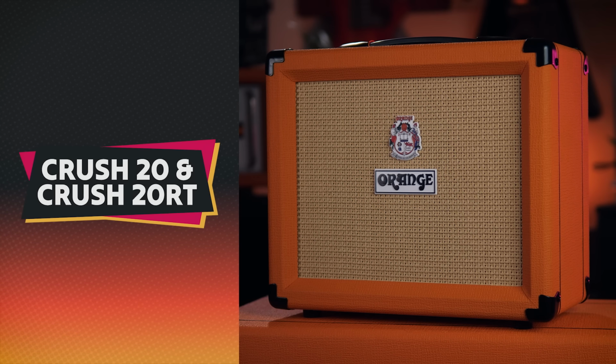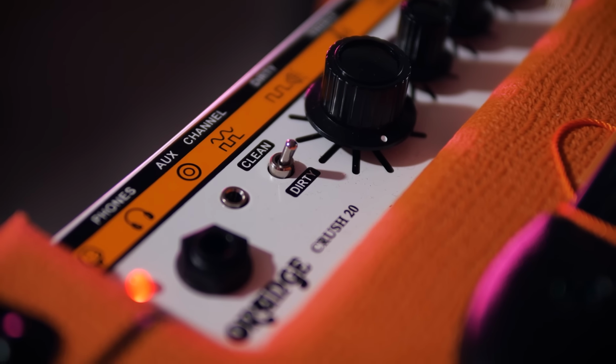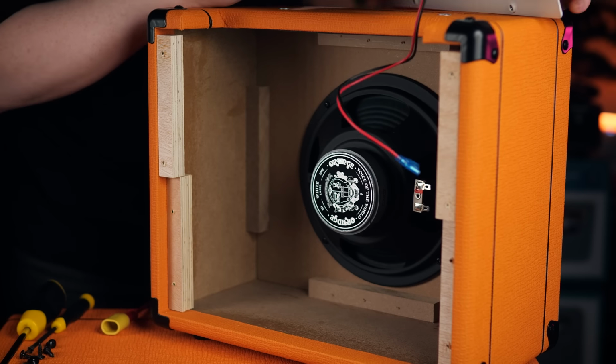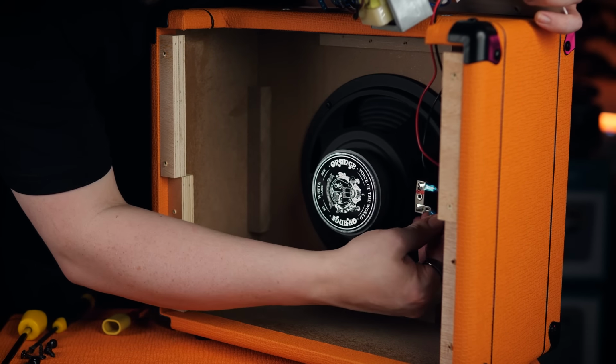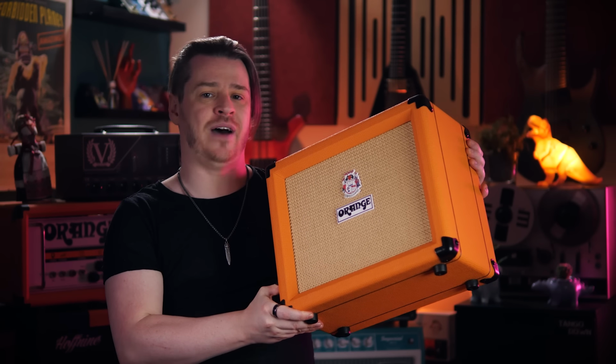With dedicated clean and distortion channels, 20 watts of power and an 8-inch speaker, the Crush 20 brings these practice amps into spitting distance of the feature set of an Orange Rocker Verb with a range of tones to match. The 8-inch speaker probably strikes the perfect balance of representing the sound of a guitar at manageable volumes, while giving enough low end to feel satisfying.